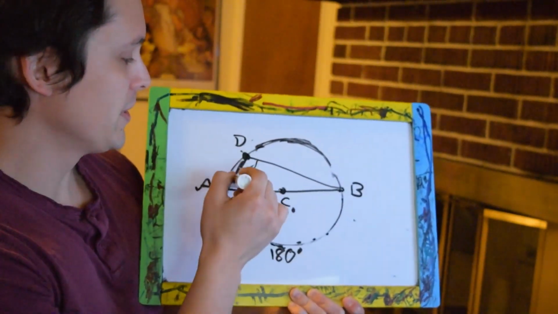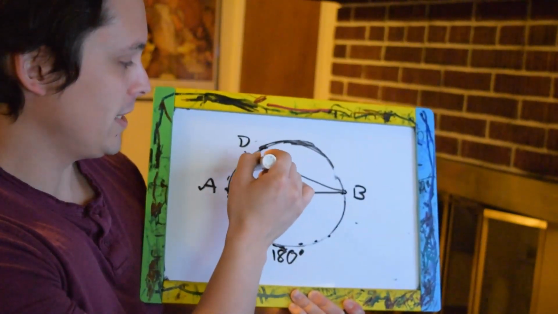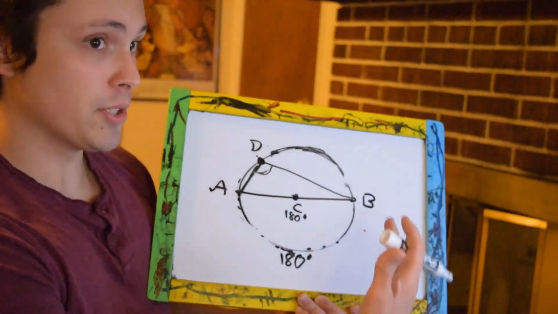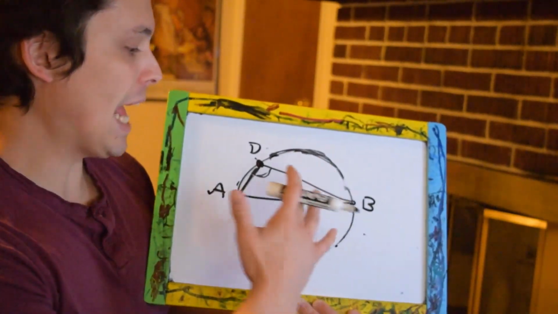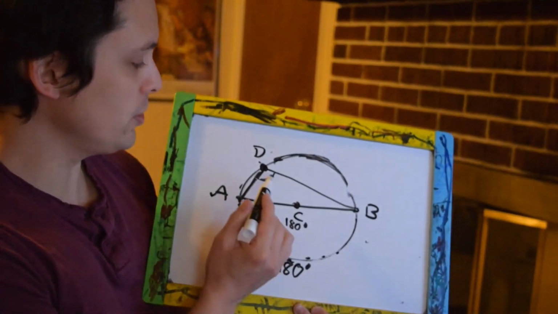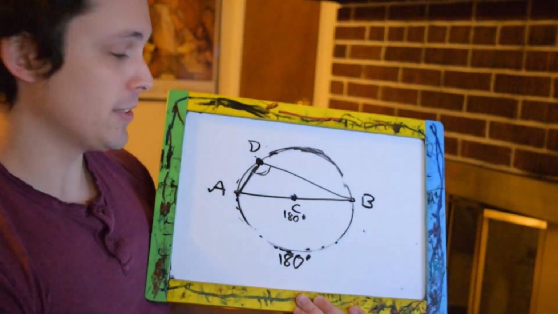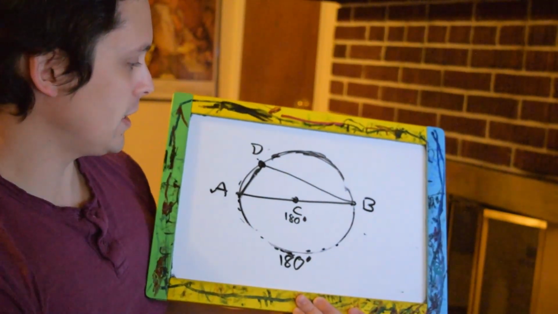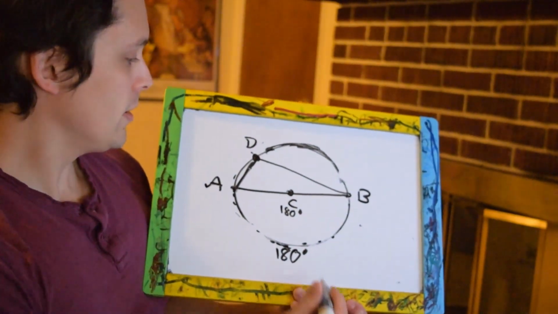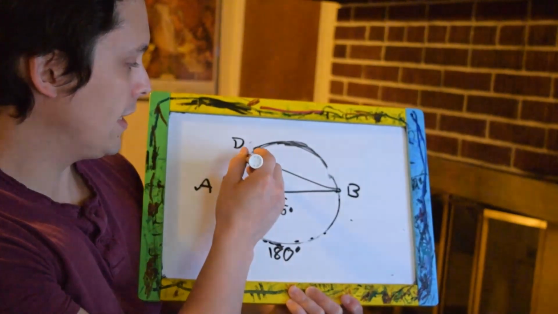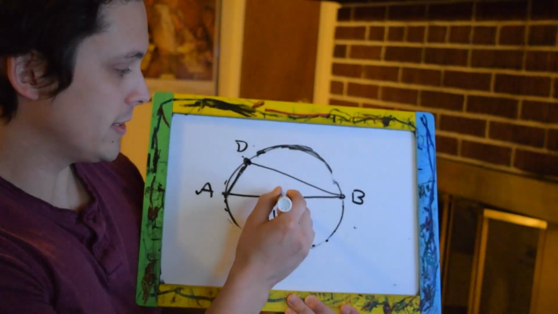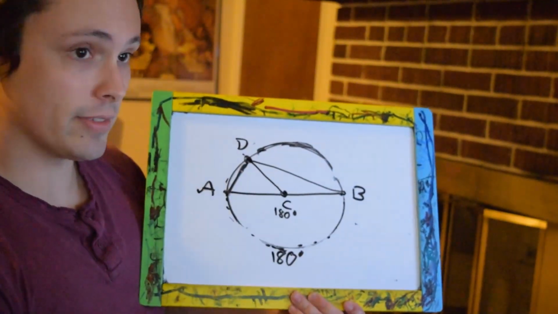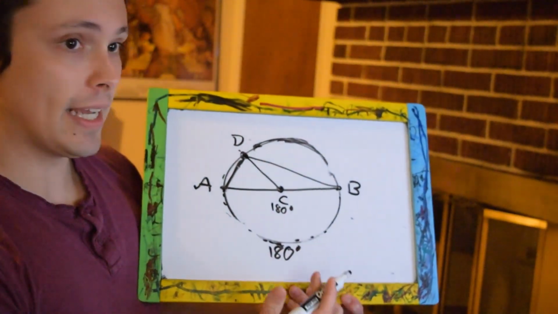So we have to say that this would be 90 degrees. But that's, again, what we think should be true if this pattern works. But let's actually prove it this time. Let's prove that that's 90 degrees. So to prove that, we're going to draw another line. So if I connect point D to point C, I'm connecting a point on a circle to the center of the circle. And that would be a radius.